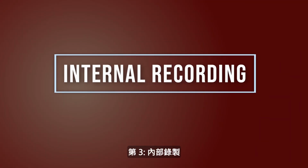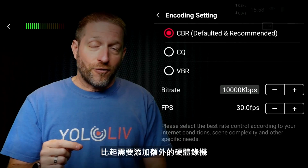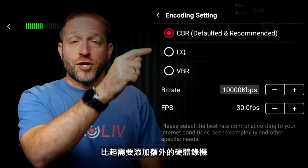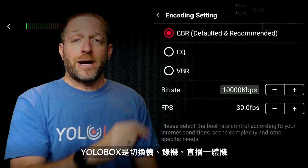Number 3, internal recording. This is a feature so many hardware video mixers simply lack. Instead of needing to add an additional hardware recorder after the mixer, the Yolobox is the mixer and the recorder in one. Oh, and it streams.